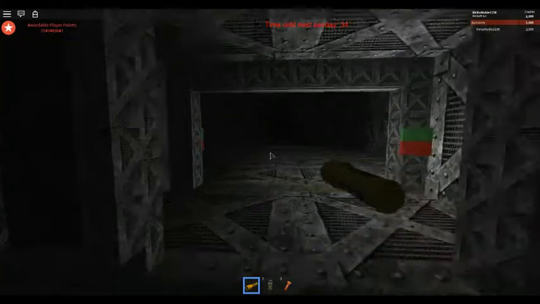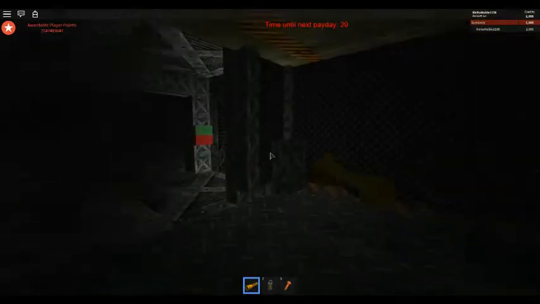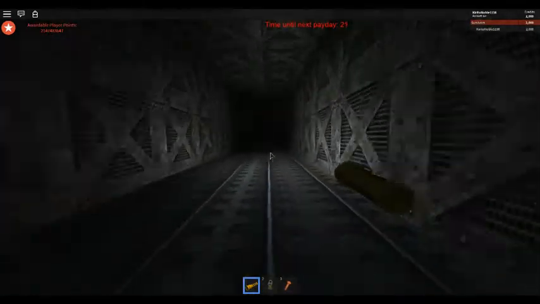Don't turn off the light. No, there's nothing back here. I thought this was going to be like an elevator shaft that went to a lower level or something like that. I guess I was wrong. But I'm literally not seeing anything, guys.